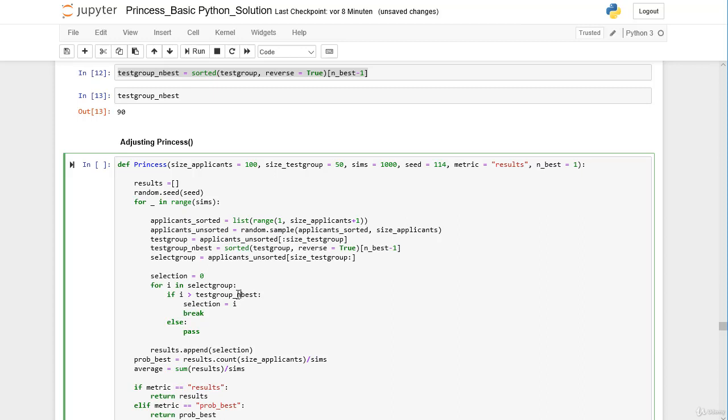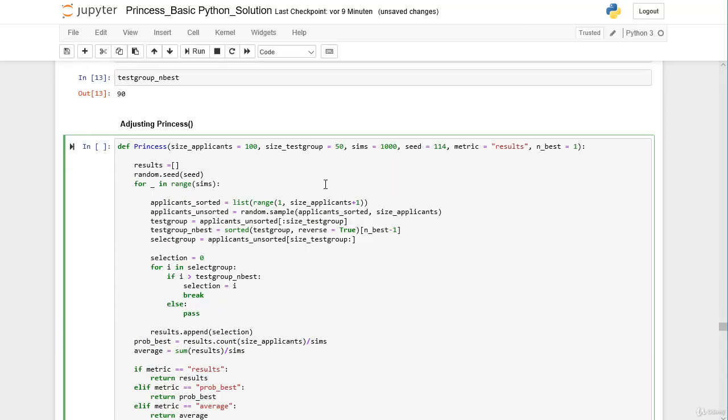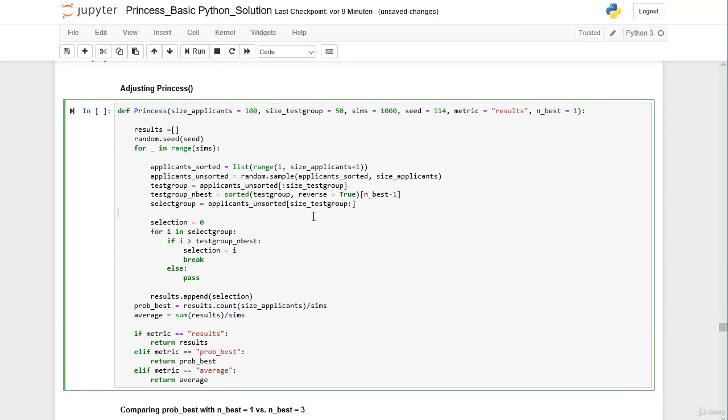And that's it actually. So we changed our whole strategy. We can put in for n best all possible numbers, from 1 to, in theory, 100. We only had to make some minor changes in our function, so this is quite easy actually. Now we can run the cell and define our function.